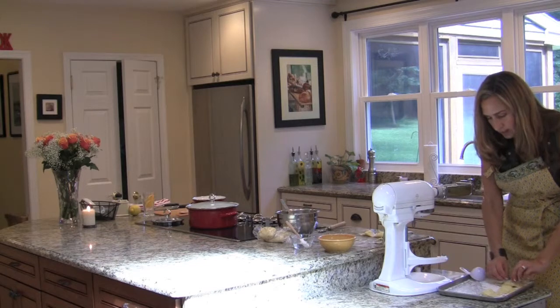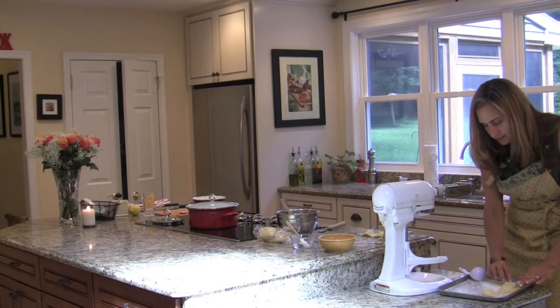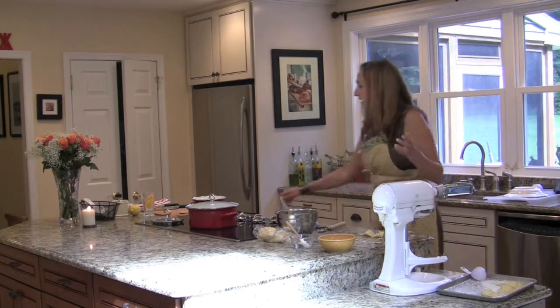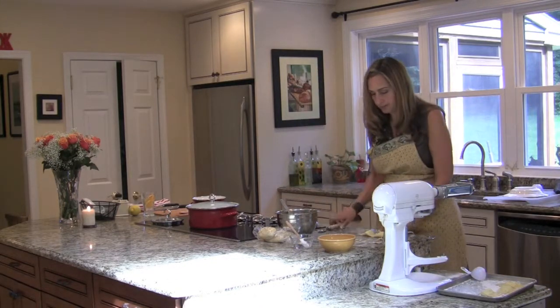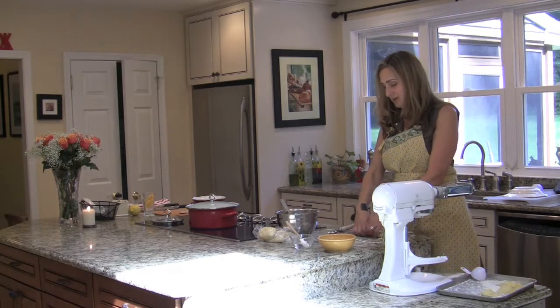One tip, if you've got a little hole in your pasta at the top, just try and crimp it, because what's going to happen is all the water's going to fall out. I forgot to turn our water on here. Day two not going as well as day one.